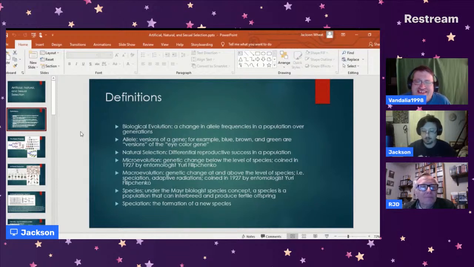And how long has that been the official definition? Like 80 years, 50 years, 20 years? For a pretty long time, about as long as we've had population genetics, which has been since like the 1930s and 40s. Ironic that population genetics came along before they knew the genetics. Yes, that is actually kind of funny. You had Haldane and Mayer and the other guys all working out how alleles, the variations, spread through the population before anyone actually knew what the molecule of inheritance was, what it looked like, any of that kind of stuff.